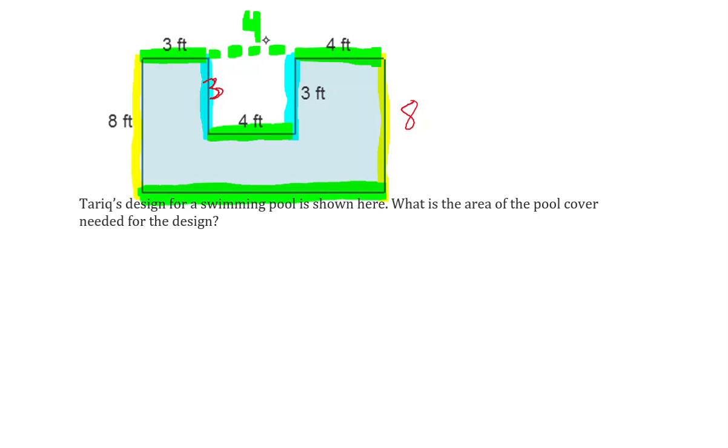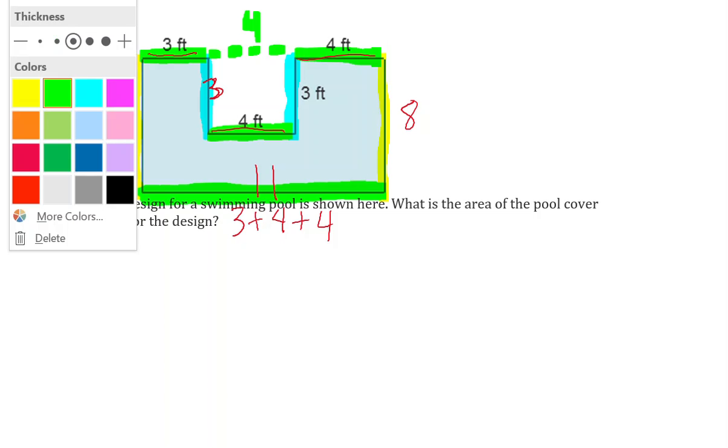So 3 plus 4 would give me the length of this side length, because it's all the segments from up here, 3 plus 4 plus 4, which is 11. So now you can divide it up however you would like to be able to come up with the area.